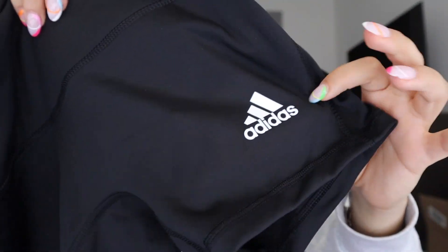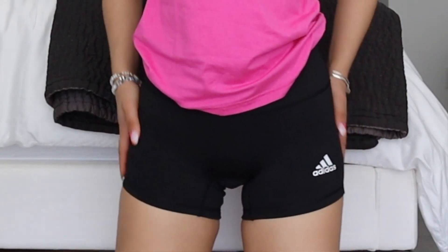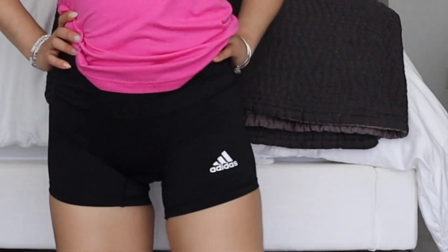For the last and final item, I saved the best for last. It wouldn't be an iconic Adidas haul without some iconic Adidas biker shorts. I got the really short ones because I felt like these would be great to wear with my sneakers for walks and stuff, especially in summer. This is what they look like — Adidas logo down here on the left side. They're honestly not even too short; it depends on your preference. I just really like the shorter ones — they're super flattering especially because the waistband hugs them super tight. I got these in a small because I wanted them to fit extra tight and have that nice cinch look. These are going to be super cute. 10 out of 10 — one of my best hauls.